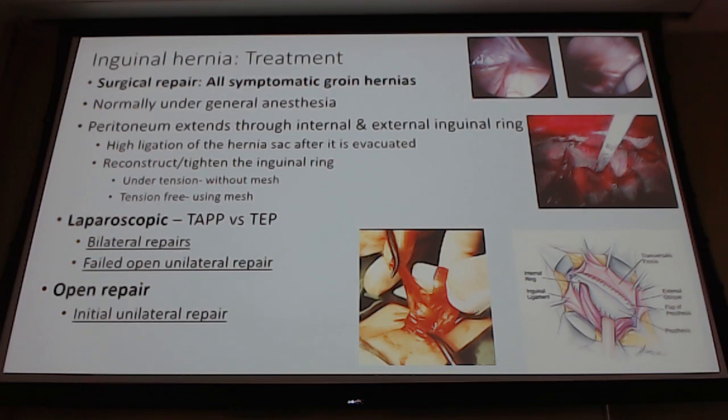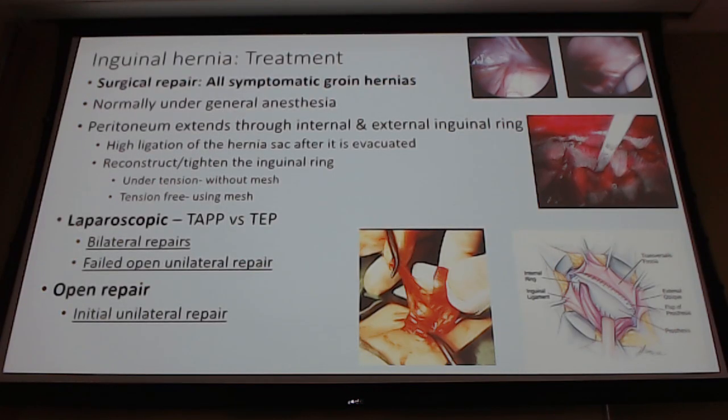Now, I have these two acronyms here, TAP and TEP. I do not have the definitions written. I will explain it to you guys, but this is not something that I need you to really know. I just need you to know that they are an option. So a TAP is trans-abdominal. Going into the belly, it goes through the peritoneum. Every other laparoscopic that goes into the belly, through the peritoneum, is like this.